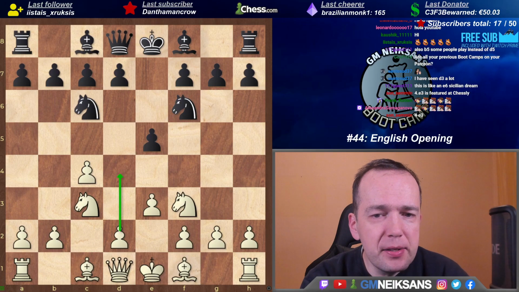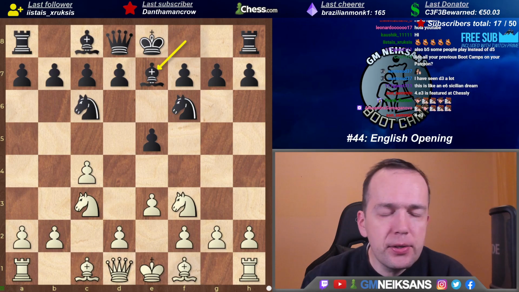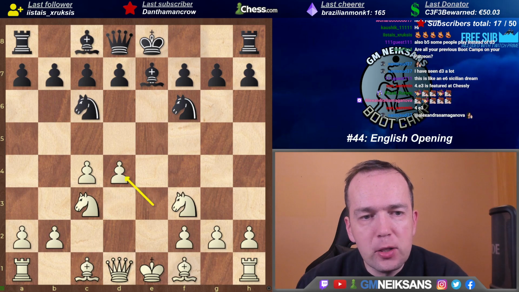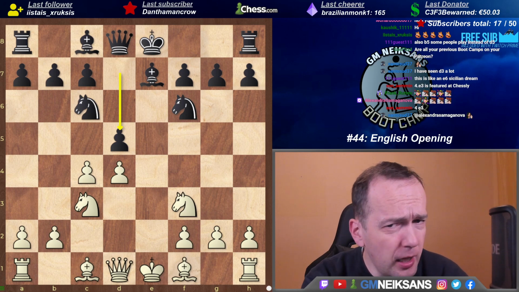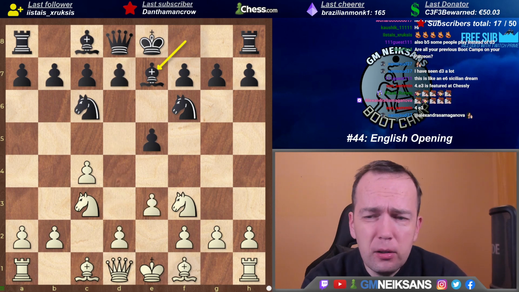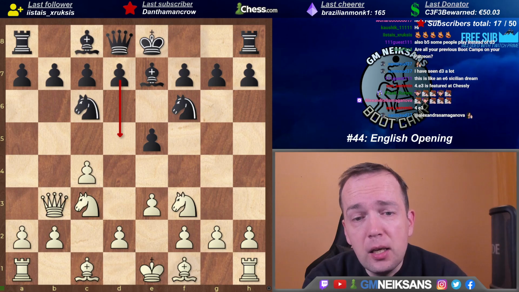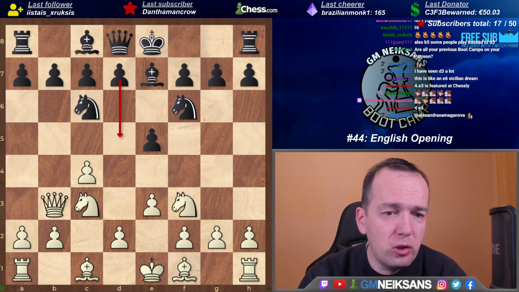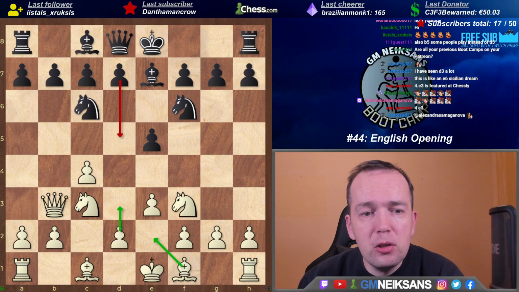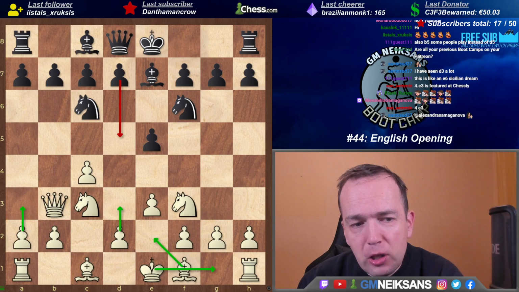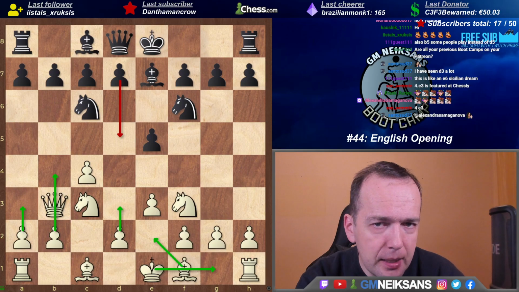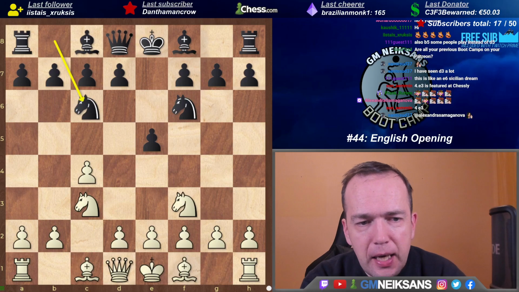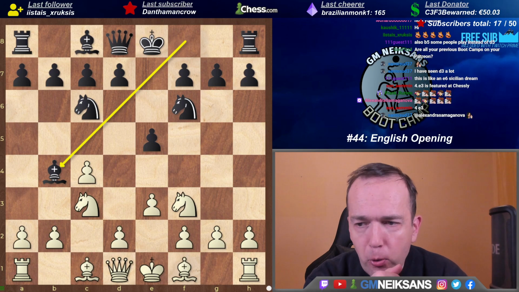There's also the move bishop e7. The point is, black is quite tricky. He wants you to play d4 to be taken with d5, supposedly with an equal position. But you can use some tricks like queen b3, try to slow down black from castling short, and just play a nice slow positional game like d3, bishop e2, short castle, maybe eventually expand on the queenside. So let's go back. Again, knight f3, knight c6, e3, now bishop b4.